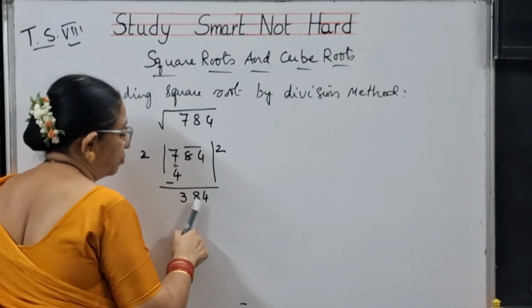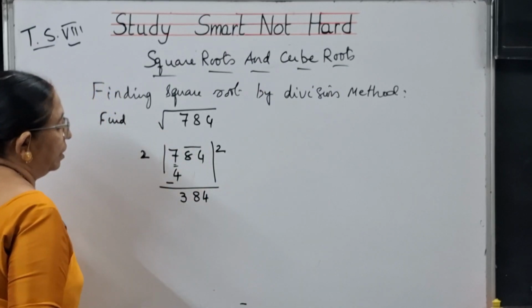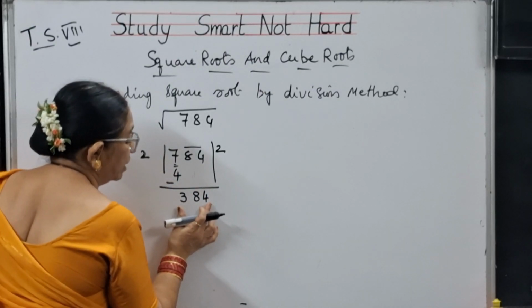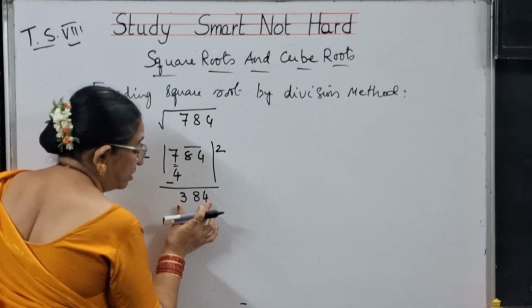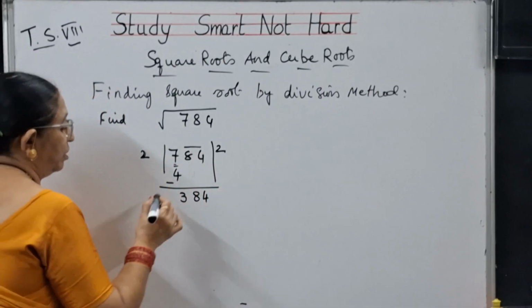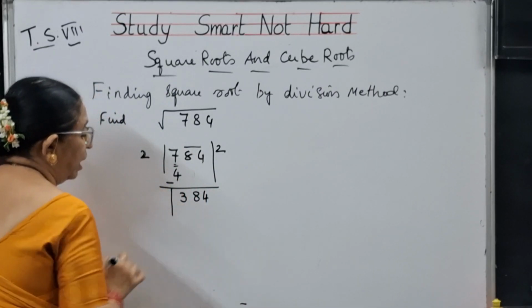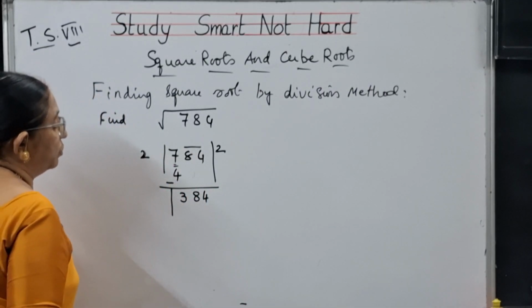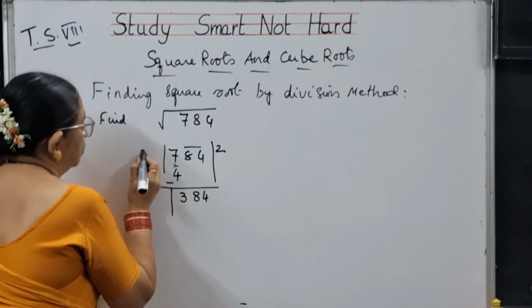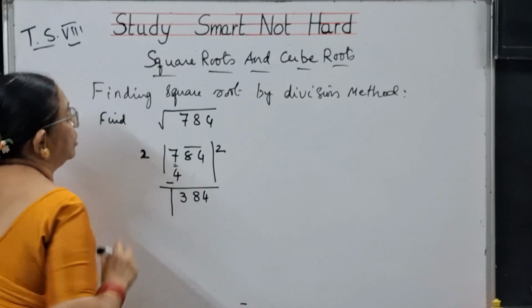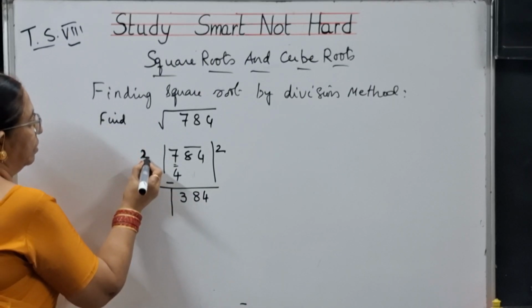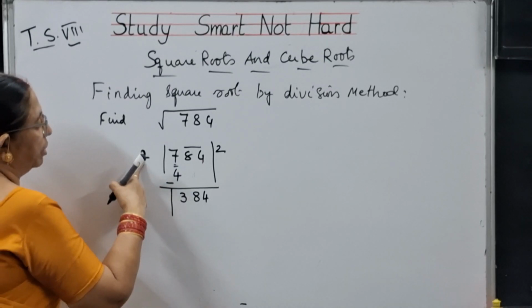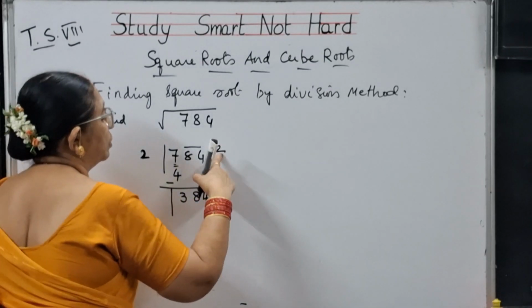Both 8 and 4 you have to take it here. Now this becomes the dividend. You have to search for the divisor for it. So draw a line, and usually what we do is you have to multiply this by 2. This number you have to multiply by 2, not these two, children.